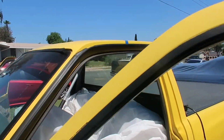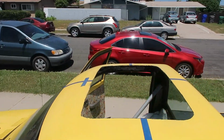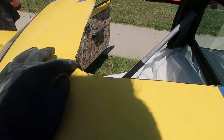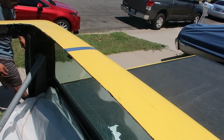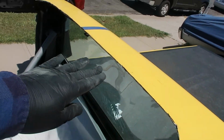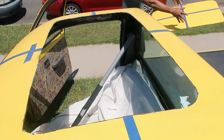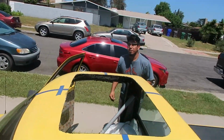You cut down the hole. There's a hole. The cuts are alright. They're not the best, but I'll clean them up with the sanding disc. We're gonna test fit it, see if it fits, and then sand everything down with the sanding disc along the edges. There's the piece. We're gonna try to test fit the sunroof now.